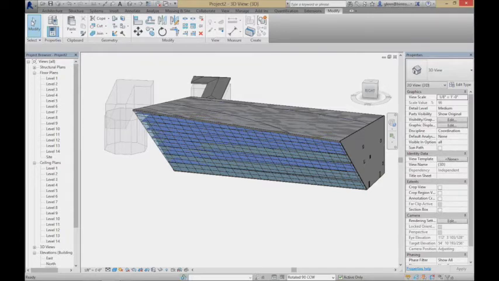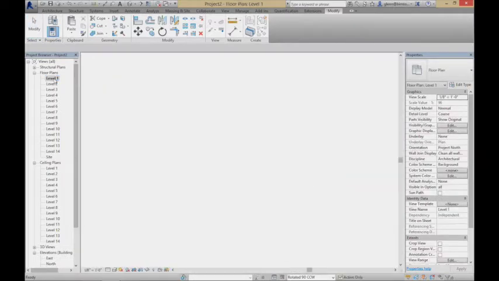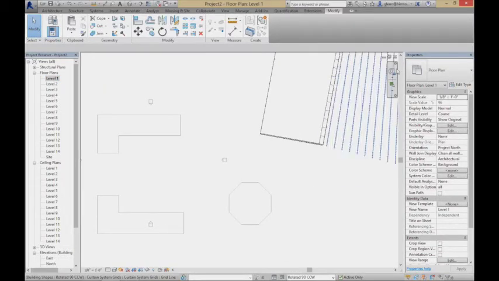So a couple things I wanted to show you today. I wanted to show you how you could actually put some shafts in the building, some openings where some stairs would be coming up, like a core of the building. And also talk to you a little about how we can go through and put the structure in the building. Right? So to do that, let's go ahead and switch over to the floor plan, because it's going to be pretty similar.